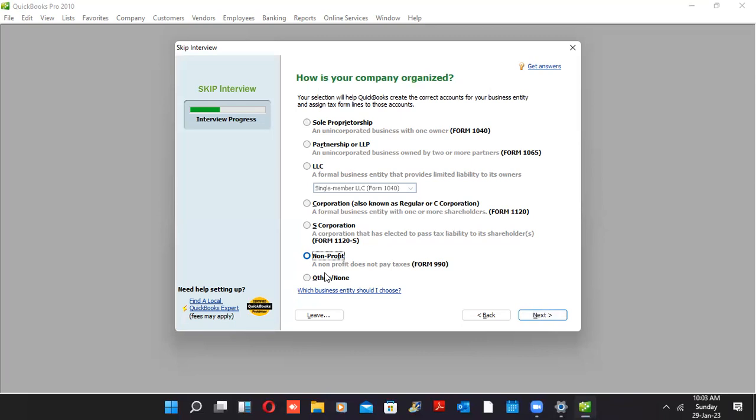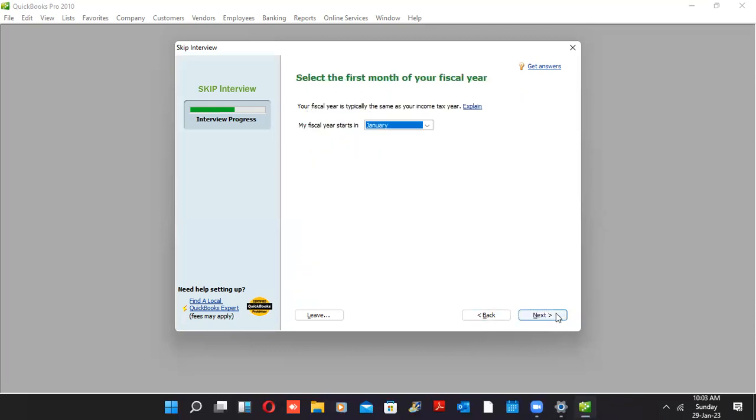Select other/none and again click on next.